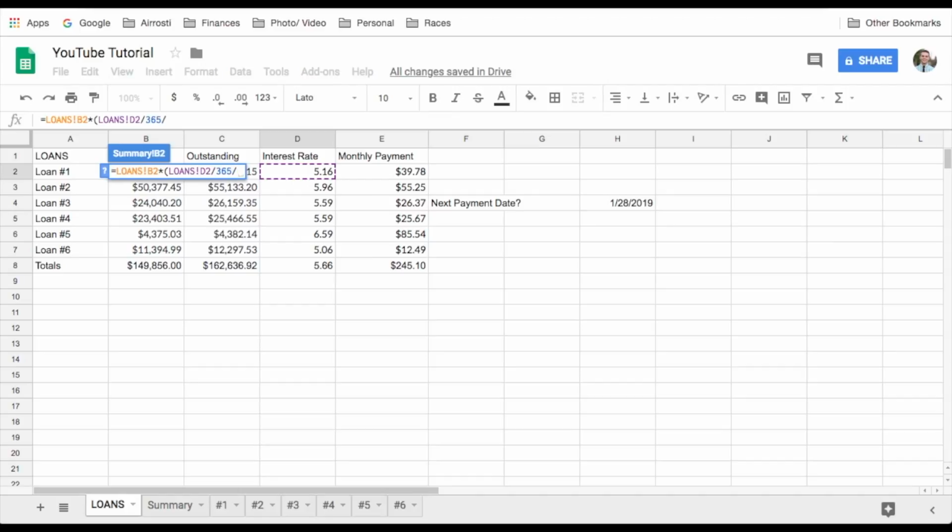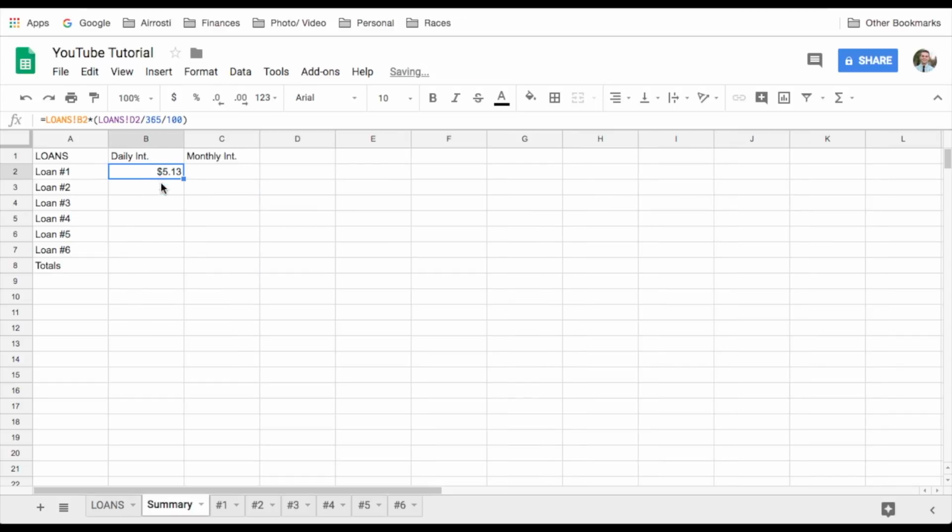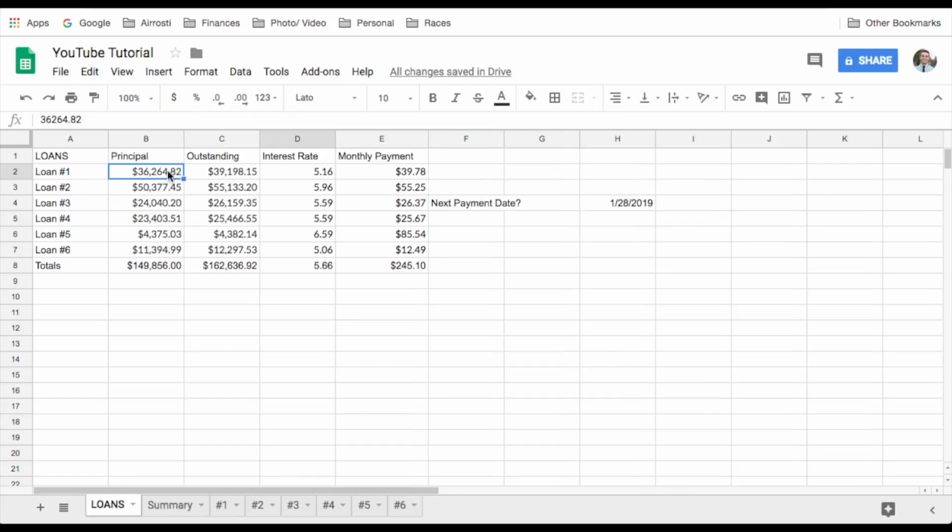And then we're also going to want to convert the interest rate into an actual number, so we divide that by 100. Push enter, and now this will tell you how much interest is being accrued on the principal amount here.